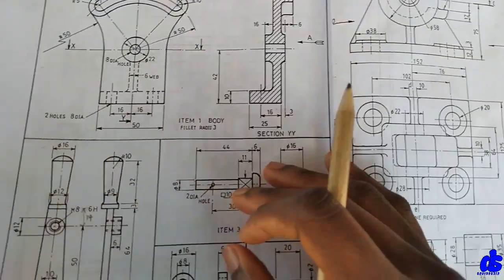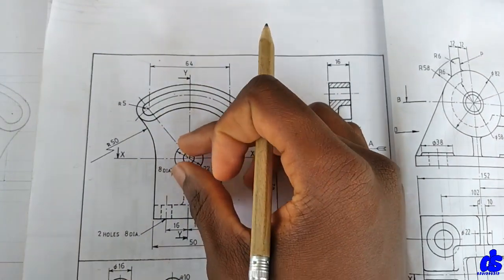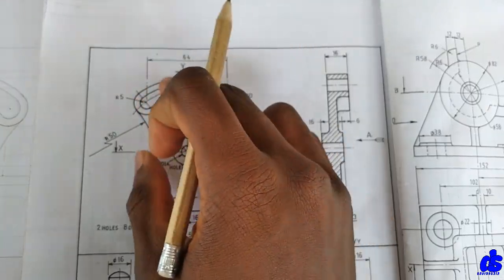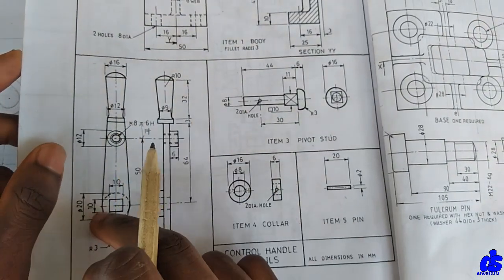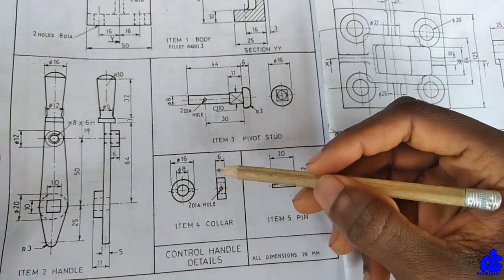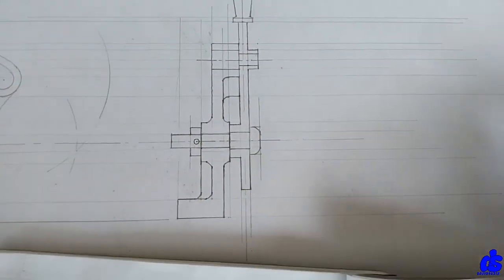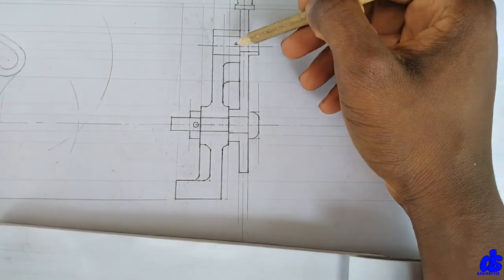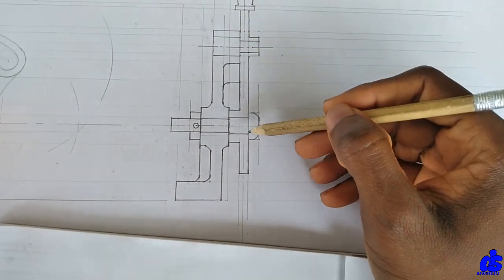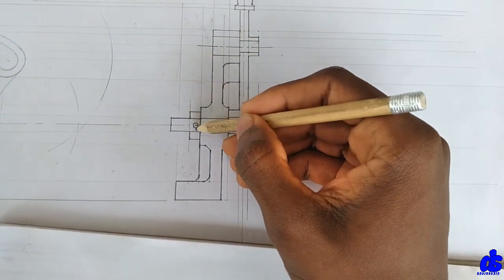Alright, so what you have basically done is that you have kept this part into this, with this part going through here. Then this pivot start enters through this part. Then it's locked behind by this collar and this pin. So coming to our drawing, we have this as the body, then this as the handle that enters. The pivot start locking through, and the collar behind with the pin too over here.